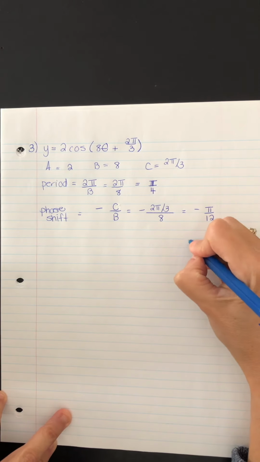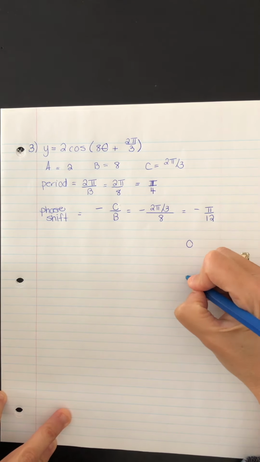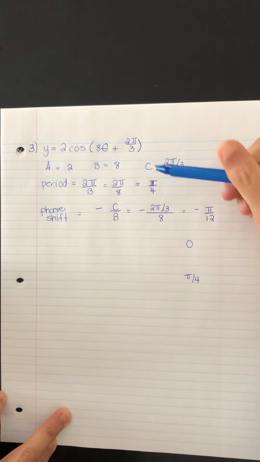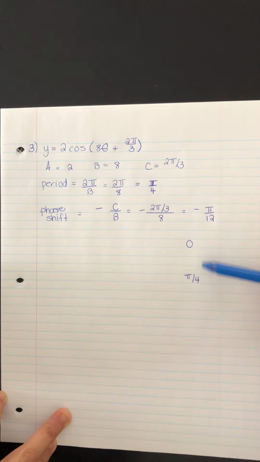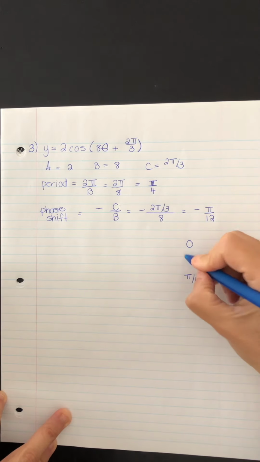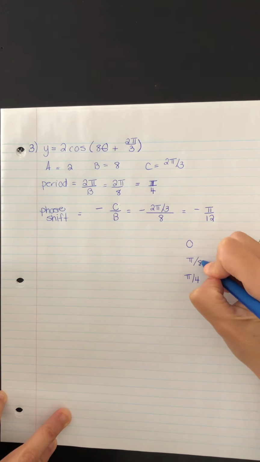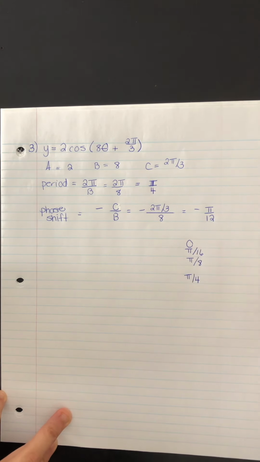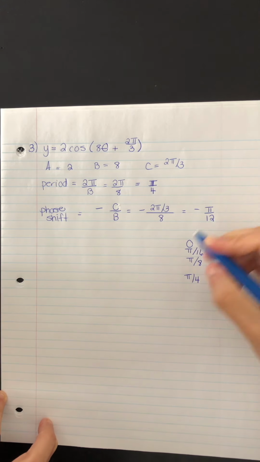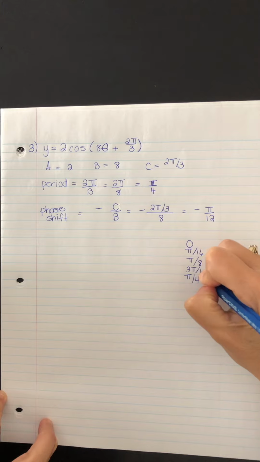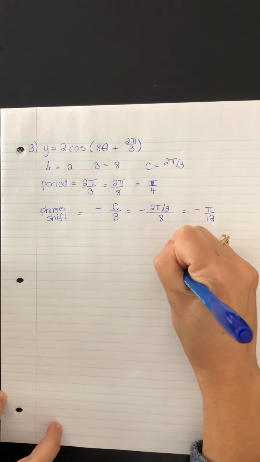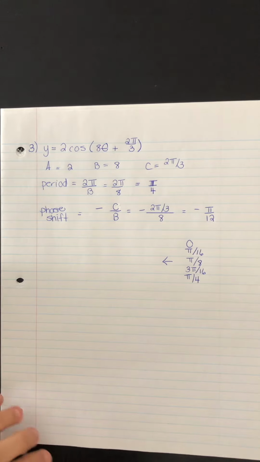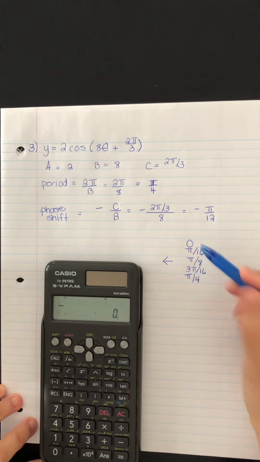So I'm going to set up my original 5 points from the origin to pi over 4 first. Pi over 4 divided by 2 will be pi over 8. Pi over 8 divided by 2 will be pi over 16. Pi over 16 plus pi over 8 is the same as pi over 16 plus 2 pi over 16, so it's 3 pi over 16. And then we're going to be shifting all of those left. Okay, we can do that with the calculator.